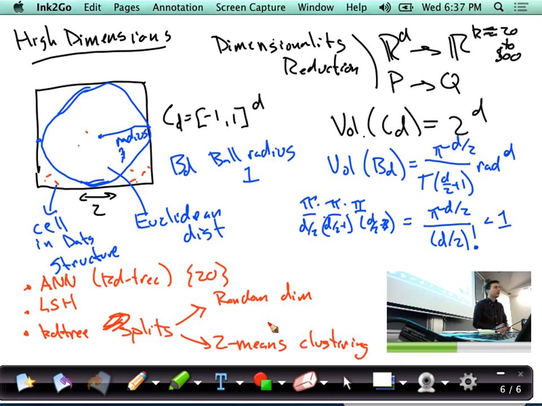So when you said that it stops working, what does it mean? That like your accuracy, or it means you're better off... It's going to be faster to check the distance to every point. Oh, okay, a linear scan is faster. So it still works, but there's overhead in doing this. Yeah, right. I just wanted to know what it means to stop working. Yeah, it doesn't give you the wrong answer.